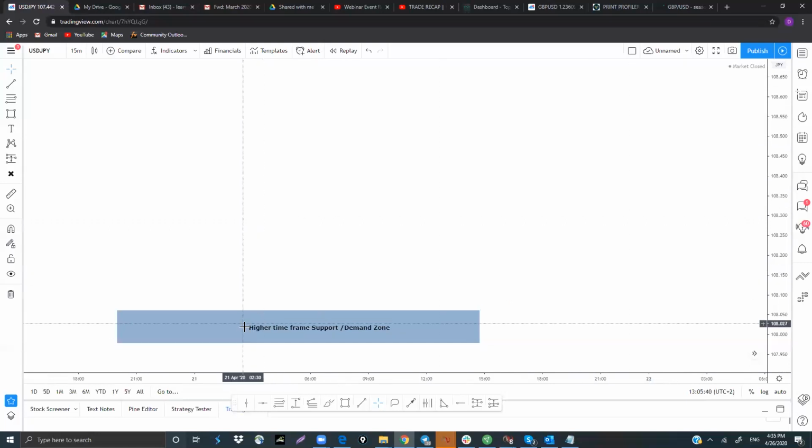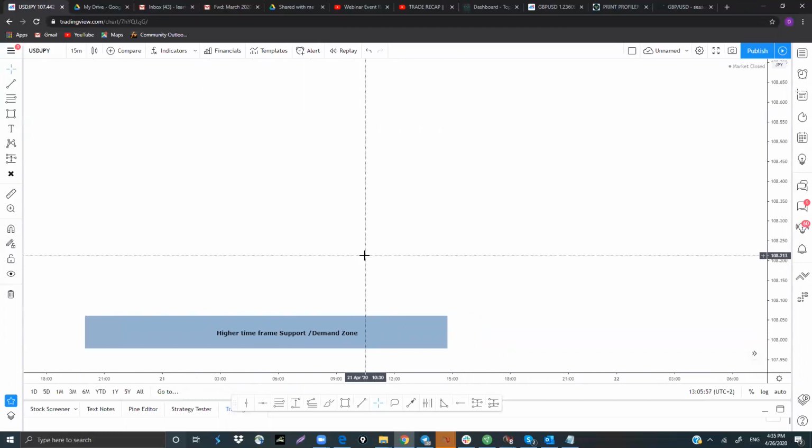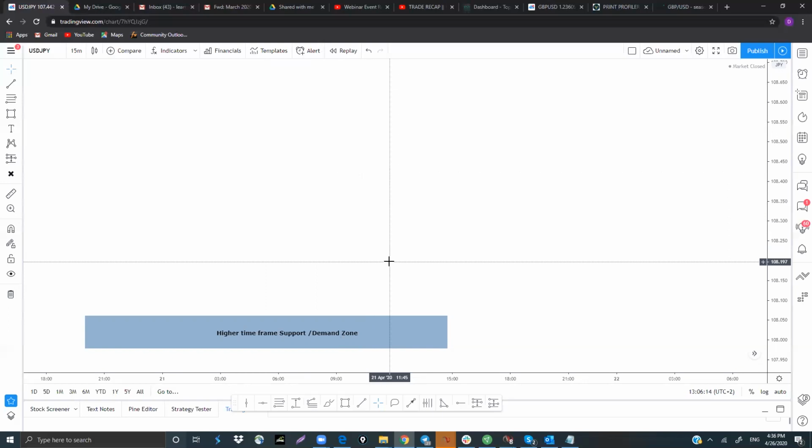So say this is the area. Price is now going to come and you want to buy in this zone. This is the demand zone or support level. So what I normally do is use a lower time frame structure break to enter into the market. What do I mean by lower time frame structure break? We have two patterns I normally use. One is breaker and the other is mitigation. In today's video, I will be explaining breaker, and in the next video I'll be coming up with mitigation.